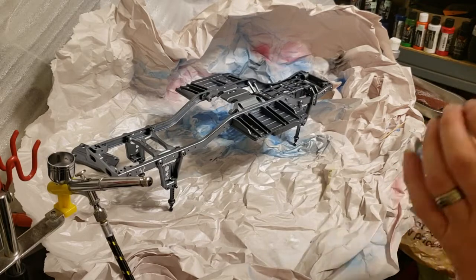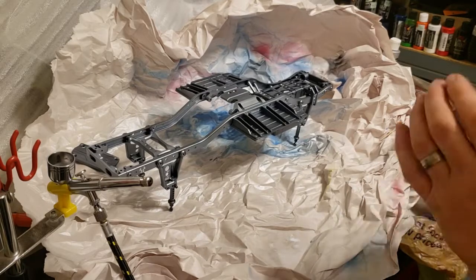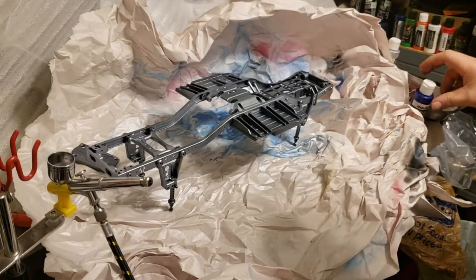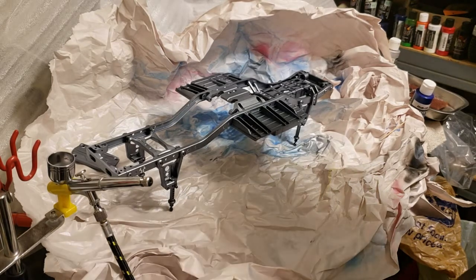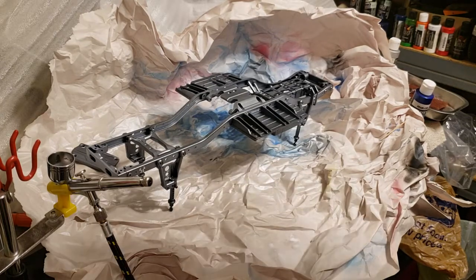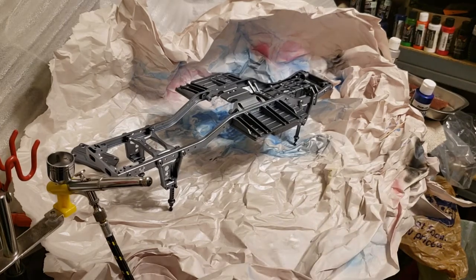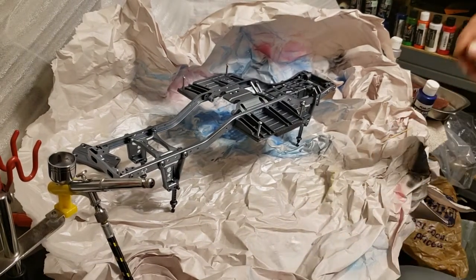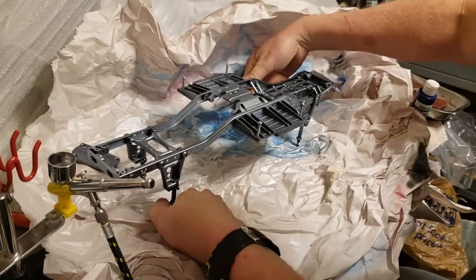So, let me see. I really want to get a little of this blue on the top. So, what I'm going to do is flip this dude for a second. I was actually looking to see if I could find somewhere I could stick a couple of really long bolts to keep it from setting directly down. But I don't think I have any bolts that would be long enough. I have something else. I'll pause this for a minute. Alright guys, what I did is I found some longer bolts. It should give me just enough, hopefully, to clear from sitting directly on the base.